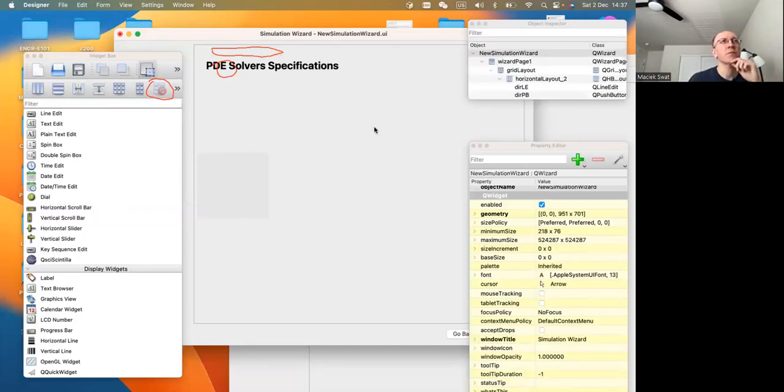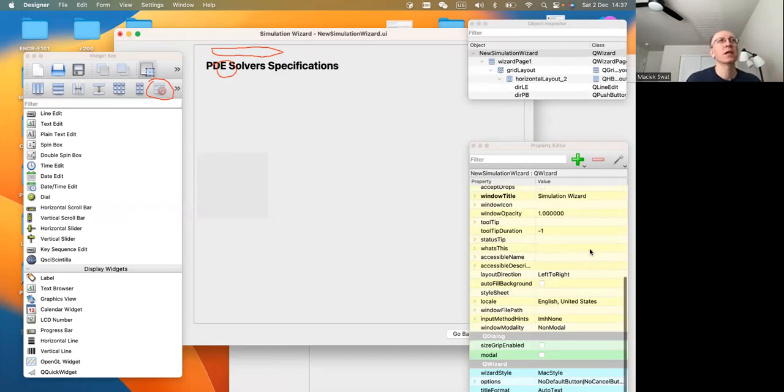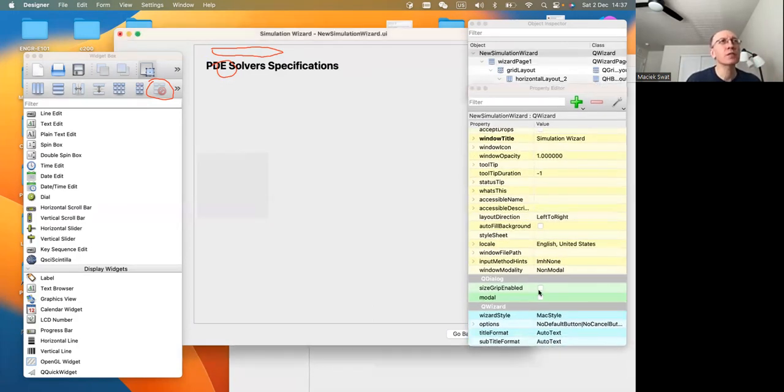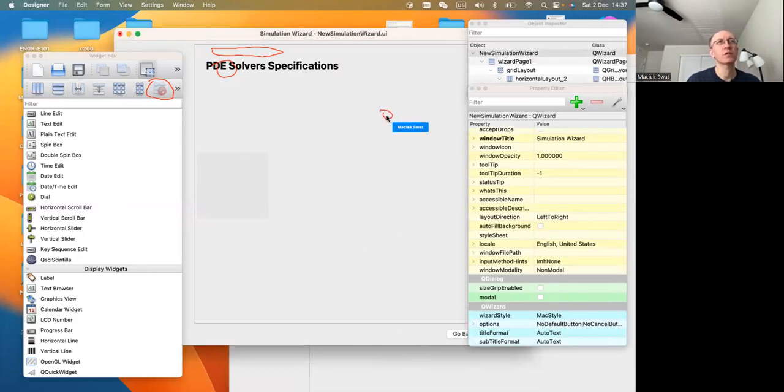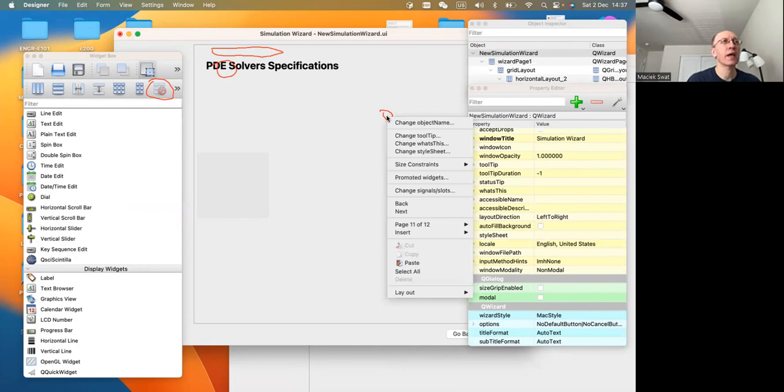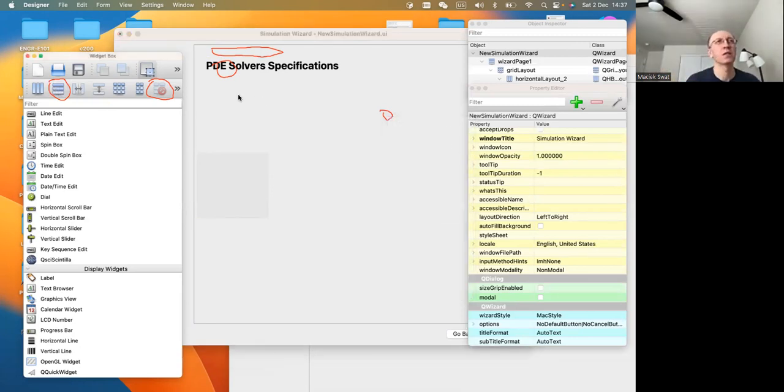But I'm just wondering, where do we add the title for the page? Doesn't matter really. Now that you did this already, click here on the empty page somewhere, and then add a vertical layout so that PD solvers and the tab widget are nicely laid out vertically.